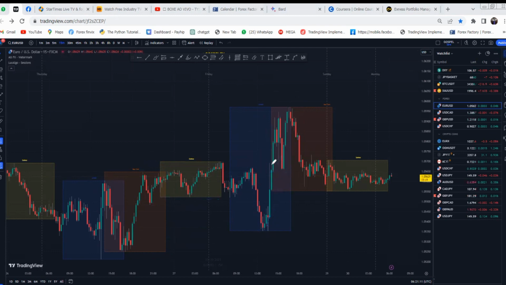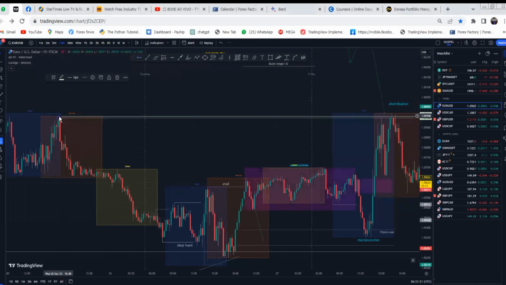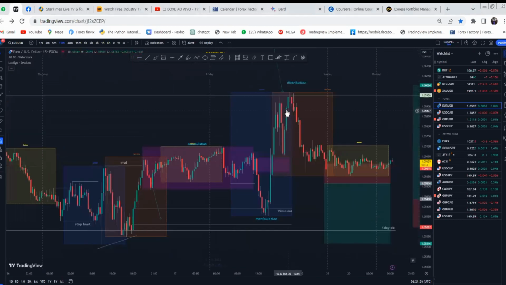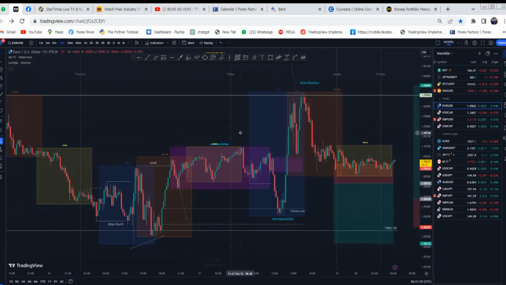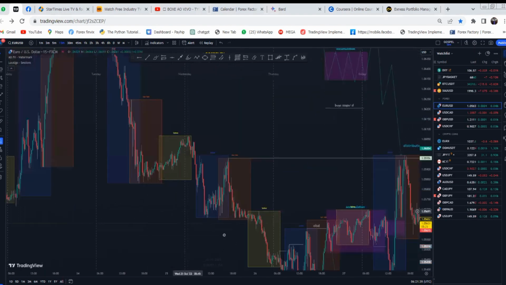New York open traded lower, gave us another entry here, and then it went, finally taking what? The high that was here, because this high was not yet taken by the London session. Then New York open gave us an optimal trade entry and went further to clear that liquidity. So I didn't really want to make this lesson that long. I did not want to make this video long.